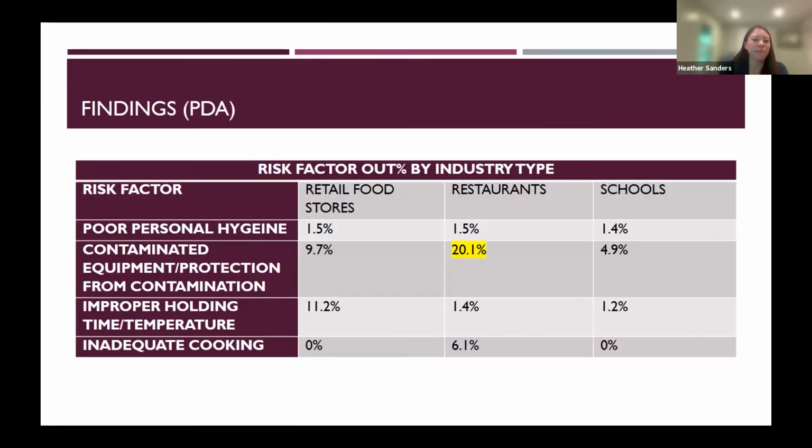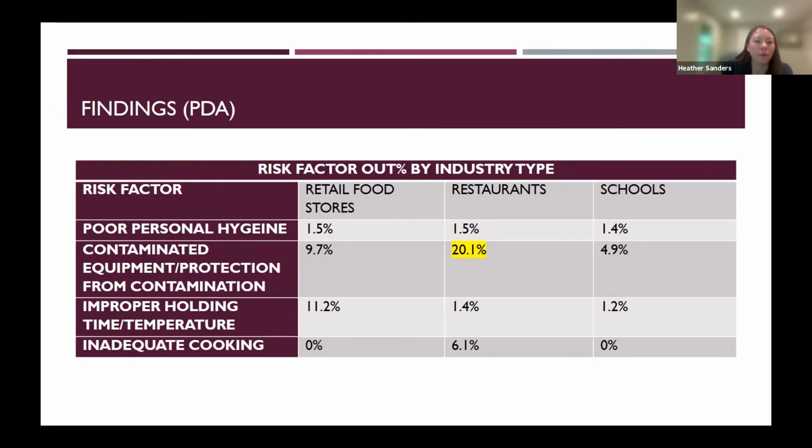So here's a summary of Pennsylvania Department of Agriculture's findings. As you can see here, our highest out of compliance risk factor was protection from contamination. We looked at our elements that we used on our form and also the other categories, those secondary categories from the FDA study. So we did include those results for the secondary, and we got higher out of compliance by industry types on this end. We found out that we had a higher out of compliance specifically for specialized processes at retail and time as a public health control. So we had to include that in our results.